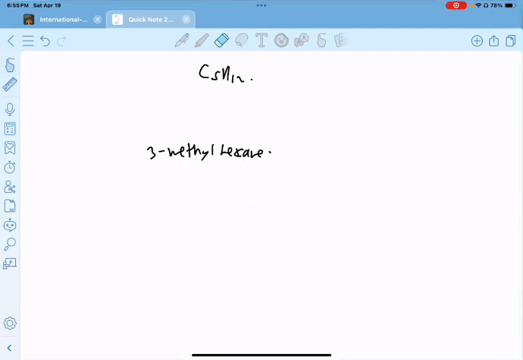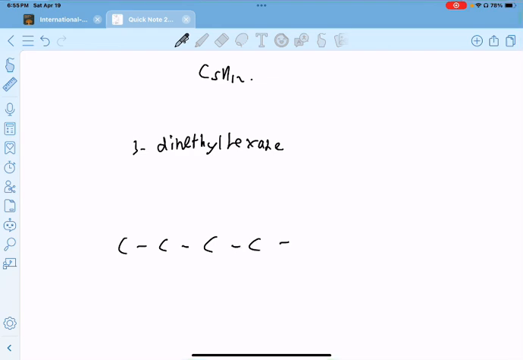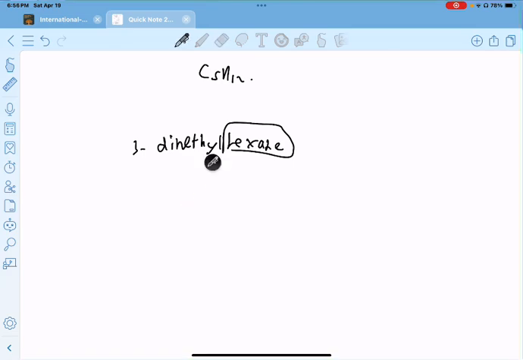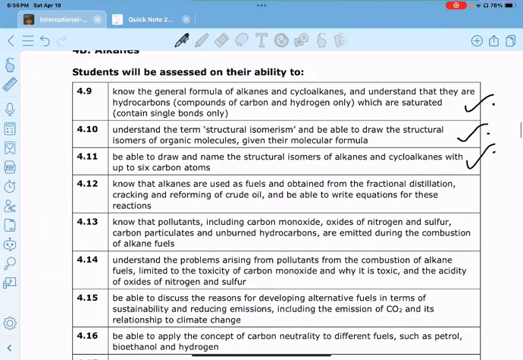Let's look at dimethyls as well. Let's look at dimethyl hexane. Let's look at 3,3-dimethyl hexane. So you'll have 6 carbons. You always start with this hexane, so 6 carbon chains, and then you go to position 3, which is this carbon, and you draw carbons on each side. This will be methyl here, so 2 methyls is dimethyl. And then you attach the hydrogen atoms. So you can tick that. Cycloalkanes is the same thing, just instead of writing just an alkane, you write cycloalkane with it.